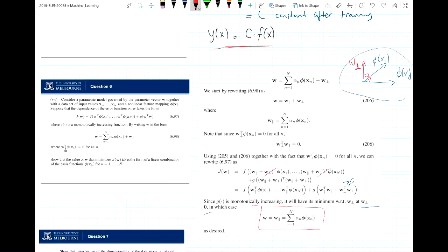And the intuition was, so what is the intuition? The intuition is very simple. My parameters are a function of my data, or features of my data, which is very reasonable, right? My parameters come from the data and nothing else. Any component of the w's that don't belong to the space defined by the data will be 0. So in that sense, it is also a very good intuitive explanation beyond the algebra part.